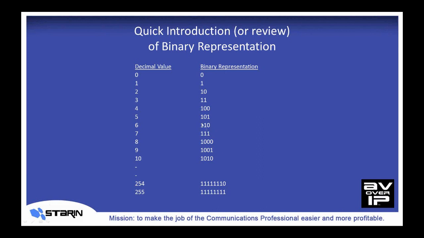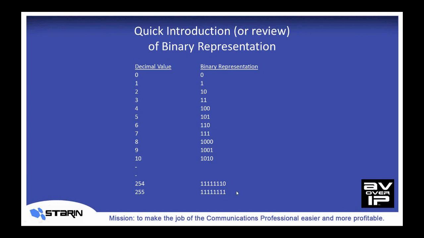One of the important things to understand here is that when we added a digit to give us 2 digits, we doubled the number of things we can represent. With 1 digit, we could only represent 0 and 1. But with 2 digits, we can represent 4 things. When we introduce the next digit, and we have 3 digits, we can represent 8 things, 0 through 7. So adding a bit to the binary expression allows us to represent twice as many things.